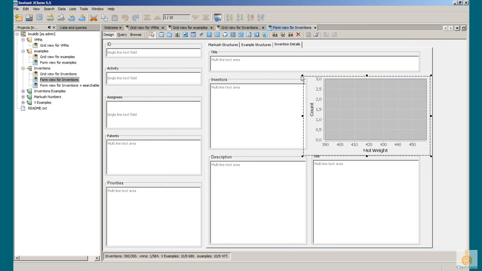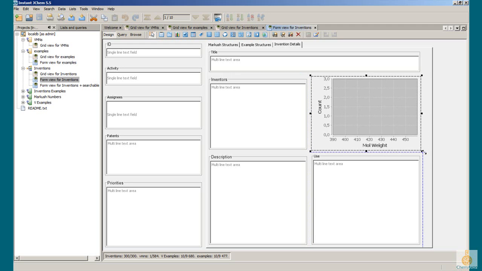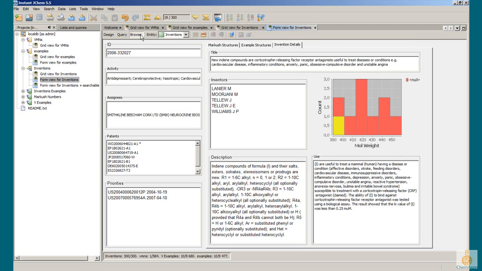The position and the size of each element are also fully customizable. So browsing molecules in our newly customized layout will provide us all the information we needed.